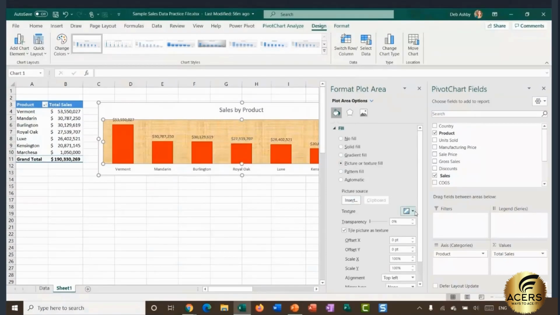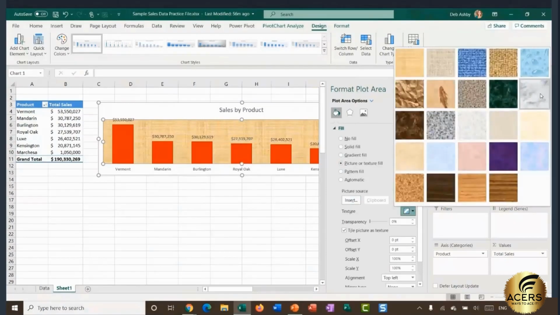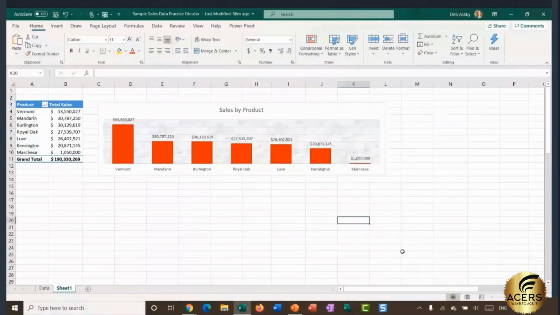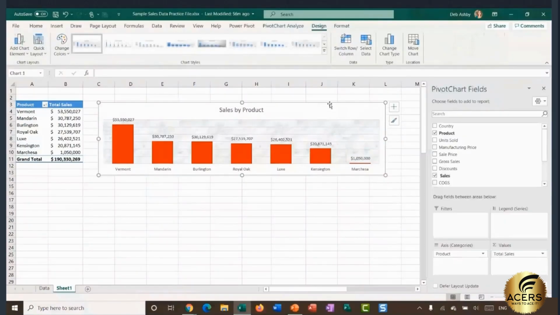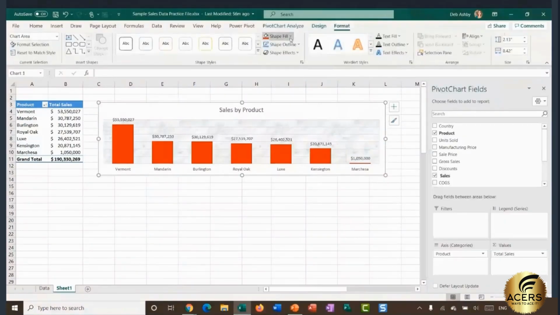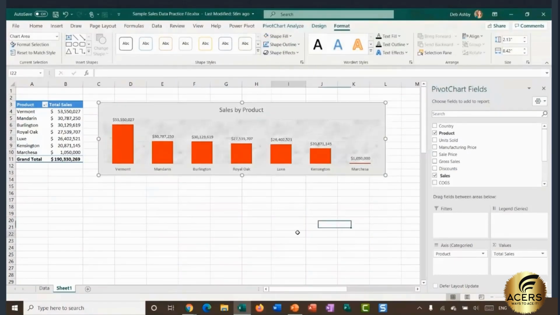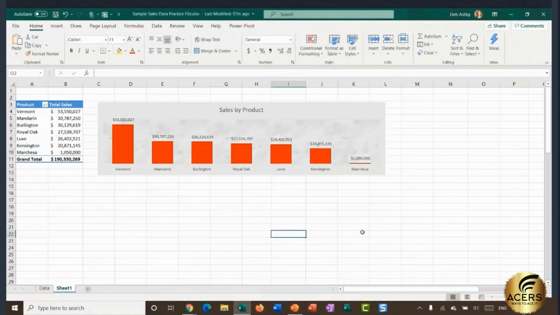I'm actually going to add a texture, and I'm just going to choose this one just here, and I'm going to adjust the transparency to take that all the way down. So it's just very faint, it's not distracting from the data, but it just makes it a little bit more interesting, like so. I then might decide that I want to change this chart area background, go up to Format, Shape Fill, and give that just a light grey colour just there. So slightly more interesting to look at than it was at the beginning.